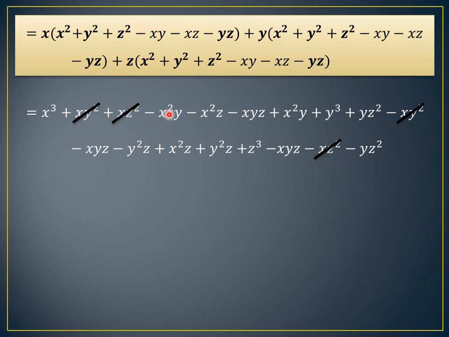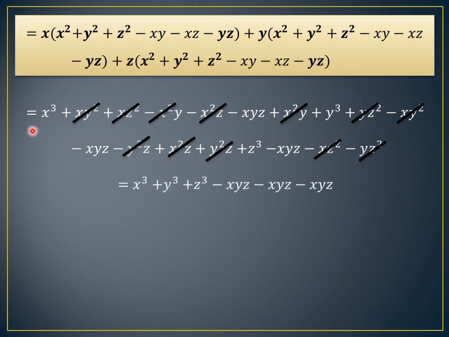Next is minus x square y. So we have to look for plus x square y. Here it is, plus x square y and minus x square y will be cancelled. Minus x square z. So where is plus x square z? Here it is. We will cancel both of them. Minus xyz will remain the same because we need it. Minus 3xyz, so there will be 3 xyz's here. y cube is also needed, so it will remain the same. Yz square, where is minus yz square? In the last, so we will cancel both of them. Now comes minus y square z and plus y square z. They both will be cancelled with each other.